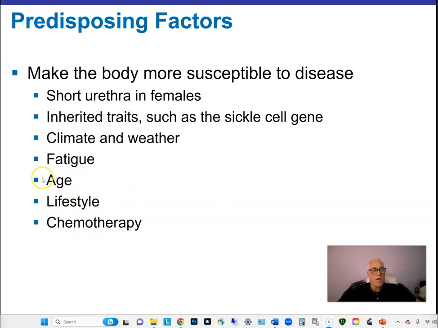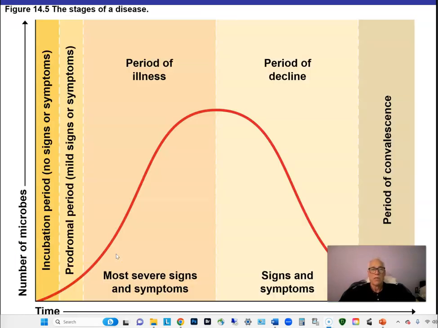Lifestyles. People that have certain lifestyles are exposed to diseases and communicable diseases. Unprotected sex, for example, can lead to some very, very common diseases being transmitted in the population. Chemotherapy. People that get treated with chemotherapies, this term is often abused in our culture. When we say chemotherapy, we usually mean drugs that are used to try to kill cancer cells in the body, but they simultaneously suppress the immune system and make people very susceptible to all kinds of diseases after that, even other cancers, amazingly.